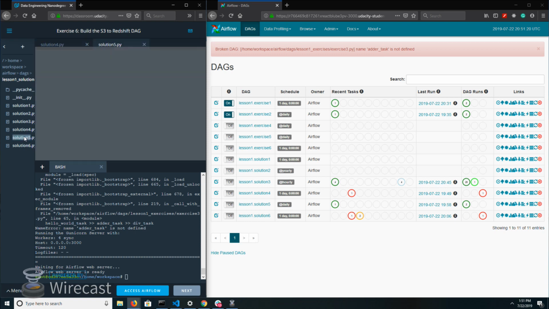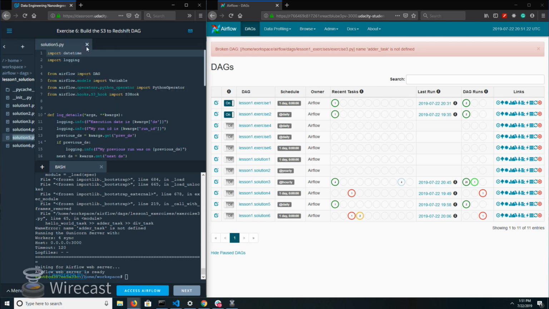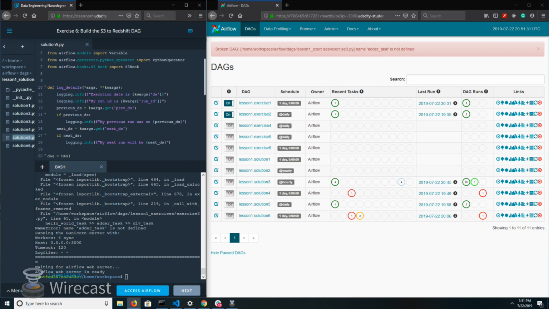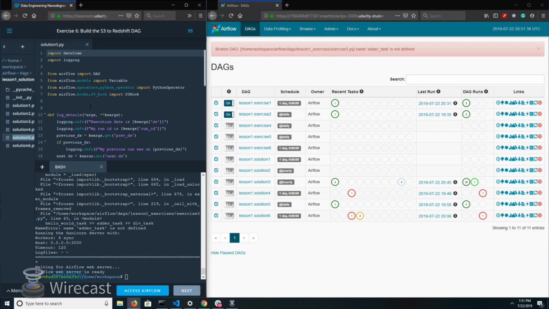Okay, let's go ahead and jump over to solution 5 here. We're going to be doing something a little bit differently here, and we're going to talk about context. Providing context to a task opens up quite a few variables which return information.